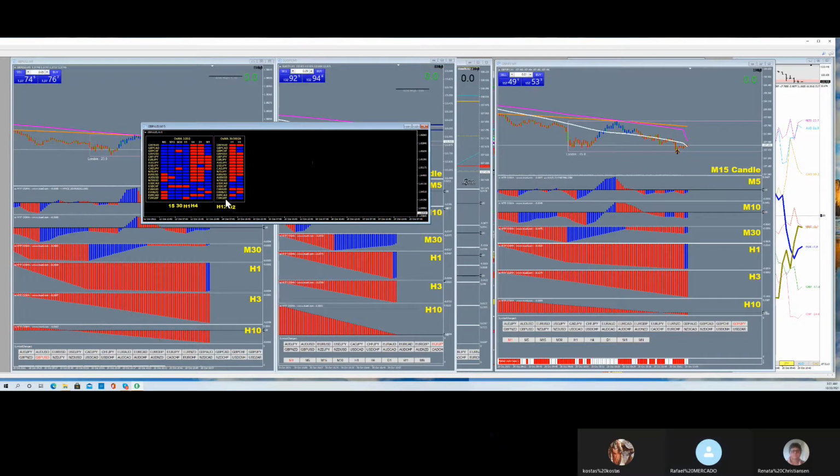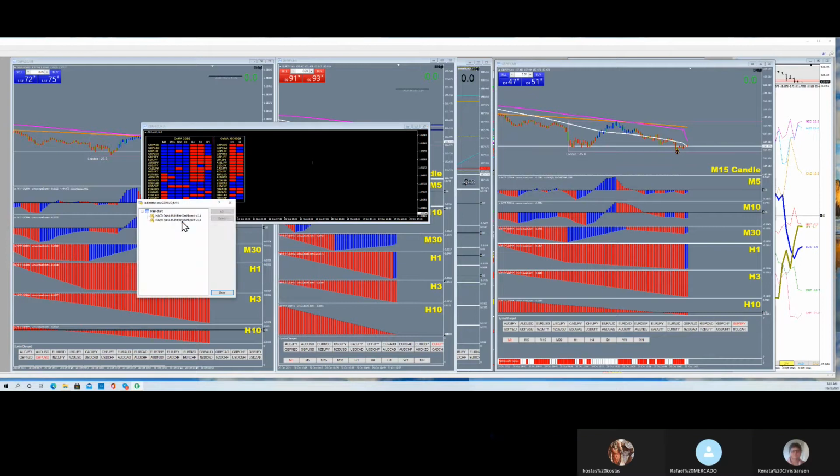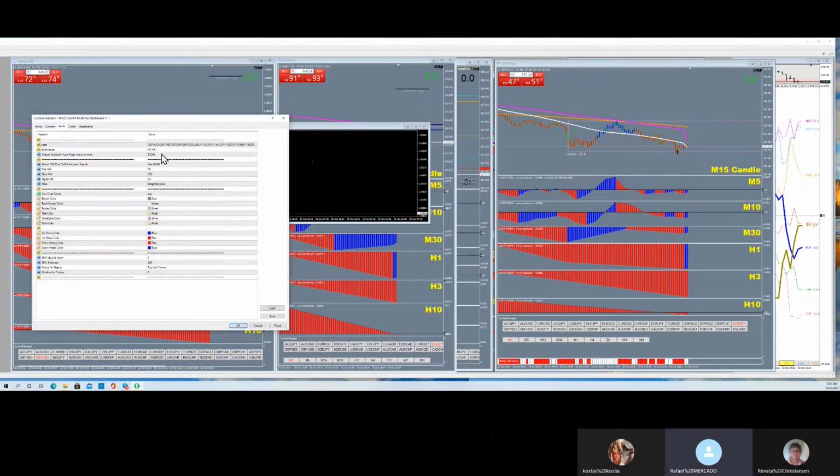I have D2 and H12, and what I did to create this one was use the indicator list. You drop the indicator twice. I just used the 1 hour and the 4 hour, and the settings are 36 and 324. That made the 1 hour into the H12, and that made the 4 hour into the D2. Very good.